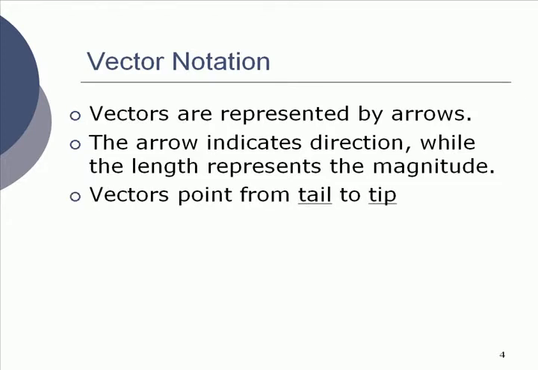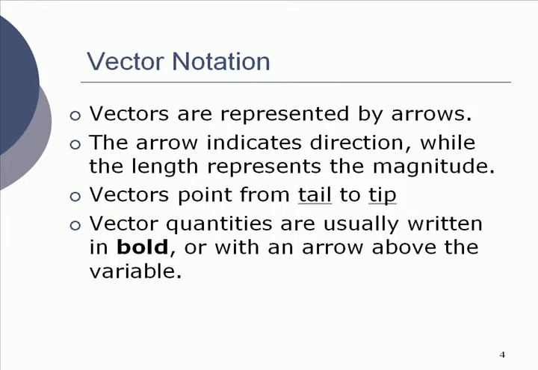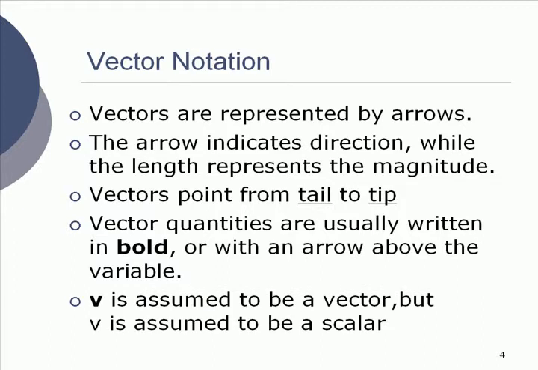Every vector has two parts, logically named the tail, which is the back end, and the tip, which is the forward end. This is important. To distinguish when we're writing out vectors using algebra, we distinguish vectors with bold type, or by putting a little arrow over the top of the letter. That distinguishes that we're talking about a vector instead of just a scalar, which is what all the other variables that we've worked with are so far. I'll show you an example of this in just a minute. And to emphasize that, when you see a bold letter, you have to assume that it's talking about a vector variable or an unknown vector as opposed to simply an unknown number.